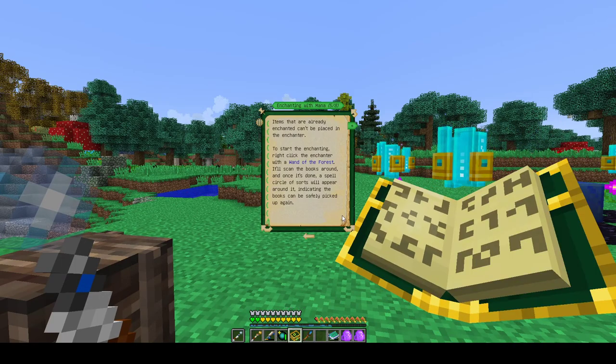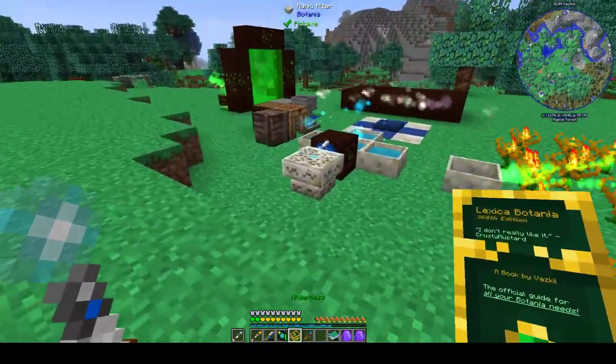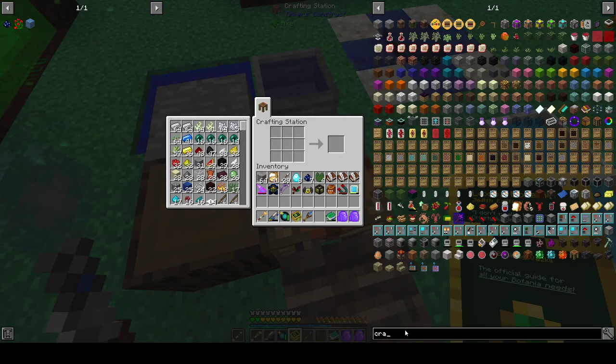Okay, start the enchanting. Right-click the enchanter with a wand of the forest. It will scan the books, and once it's done, a spell circle of sorts will appear around it, indicating the books can be safely picked up again. It will require mana. It can be fed via one of two ways, either via mana burst or nearby sparks. So why don't we put a spark up on top of that? And let's actually make two sparks.